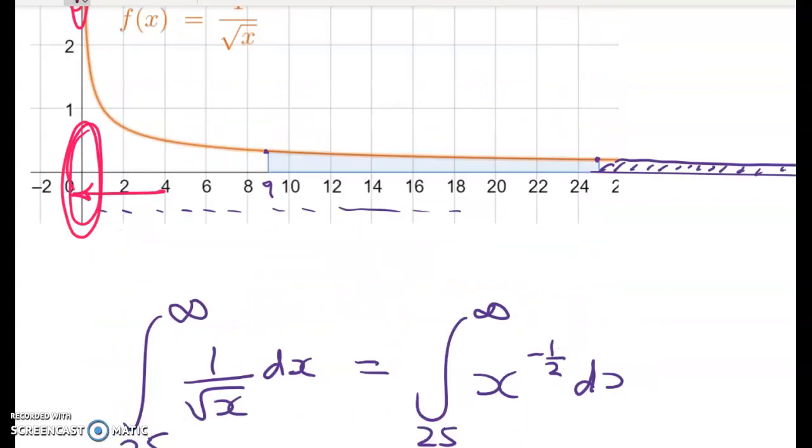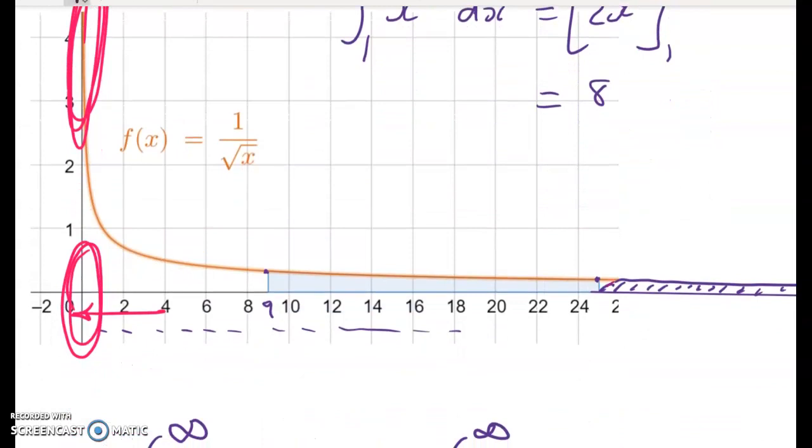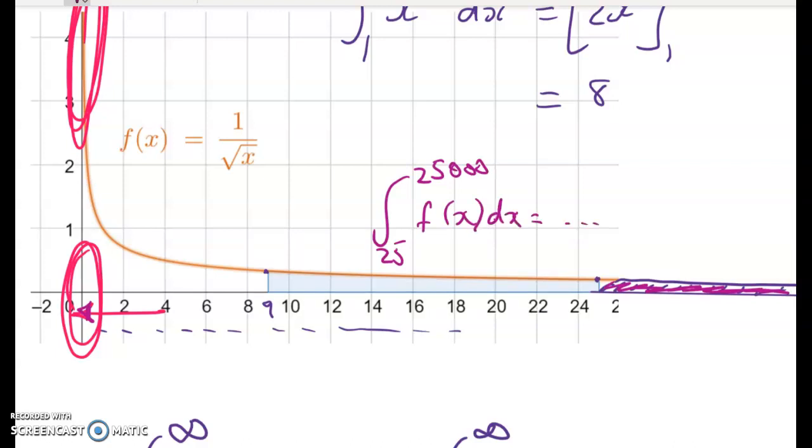Right, so you can see that if we go all the way back to that graph, this is saying that there is no value, right? Like here, the integral going back towards 0 was 10. But here, if you do the integral between 25,000 and 25 of f of x, you'll get one number, right? Then if you change that and do 75,000, you'll get a bigger number, and so on. And no matter how much bigger you make the number, the area under the curve is not going to be getting closer to a limiting value.